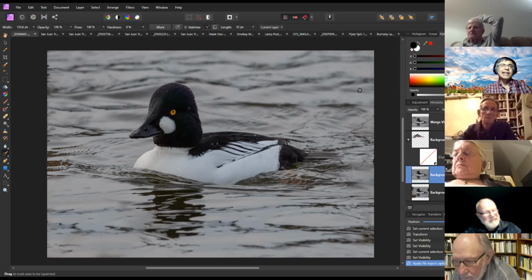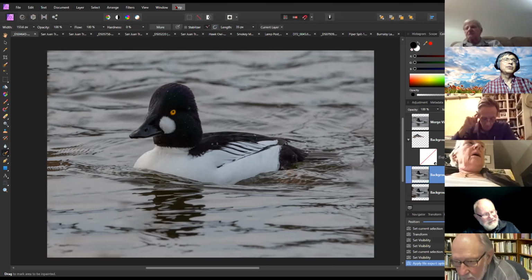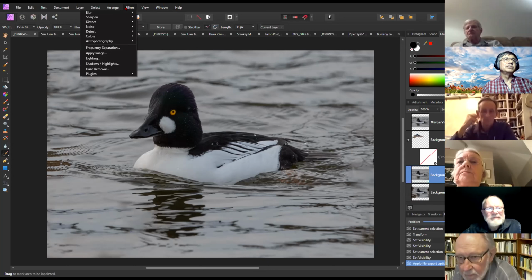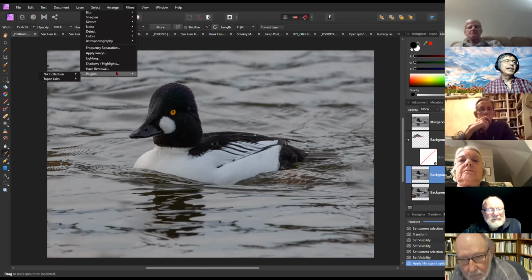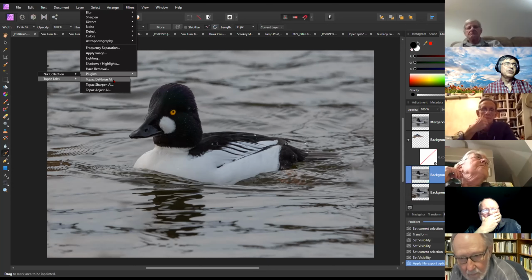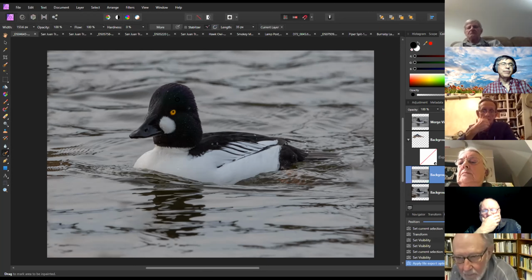So with Topaz now, and this is something else with Affinity, I'll just show you real quick. If I go to my filters here, we have plugins. Are you seeing this now? I don't know if you can see it. Yep. Okay, so right now I installed Nik Collection, and I can use those filters, and I have Topaz. I have Denoise and Sharpen set up in here. And because they're AI, which means artificial intelligence, they do such a good job of denoising and sharpening that I don't do any sharpening anymore the old way. I pretty much always use Topaz.